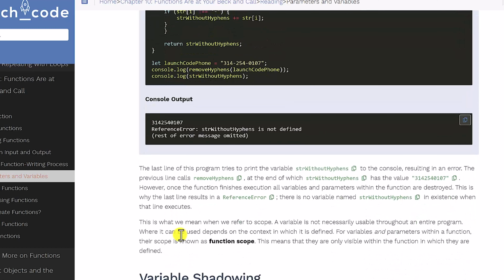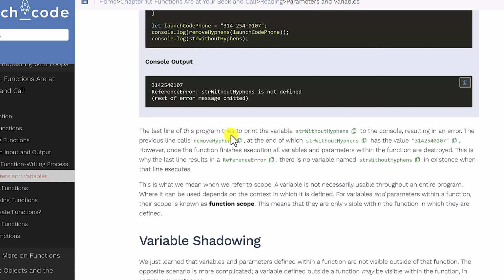So here, the last line of this program tries to print the variable stringWithoutHyphens to the console, resulting in an error. The previous line calls removeHyphens, at the end of which stringWithoutHyphens has the value of this. Now it just has all numbers with no hyphen.